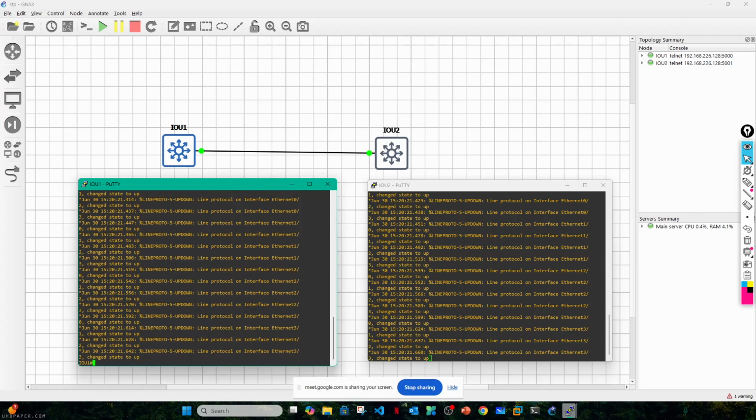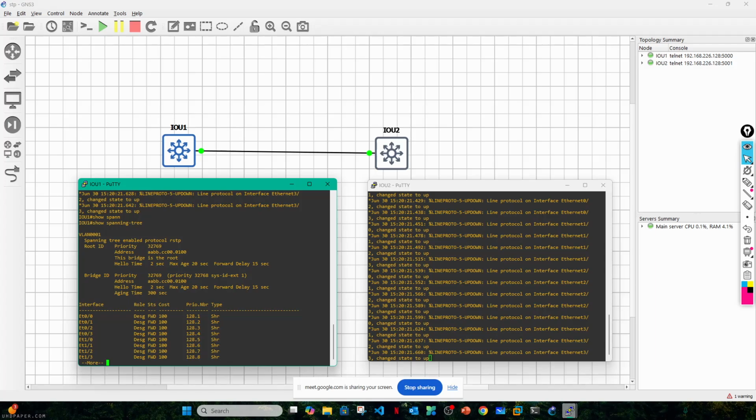Now it's connected, right? Now let's see the show spanning tree. Let's see what happened.